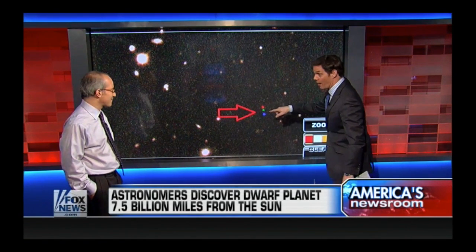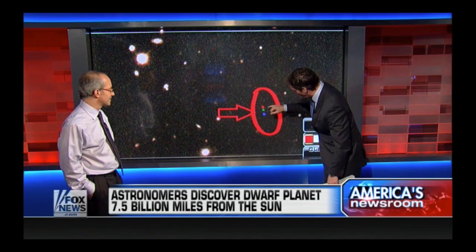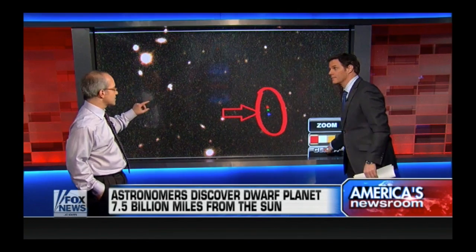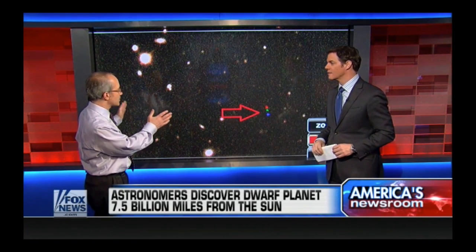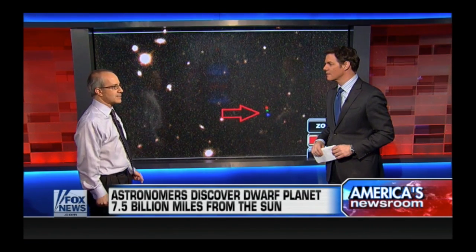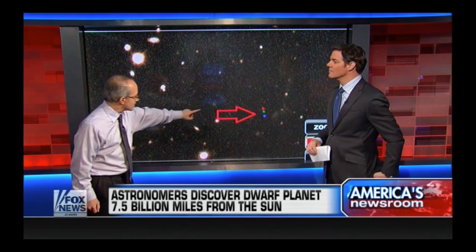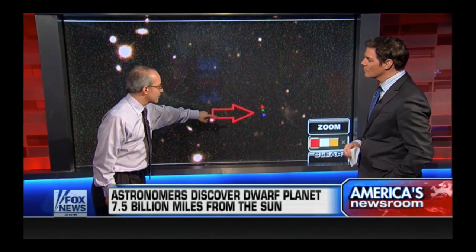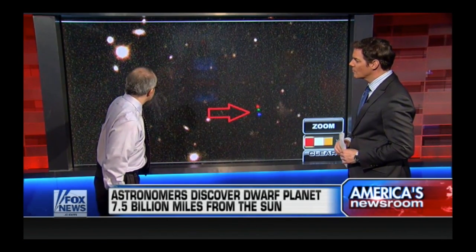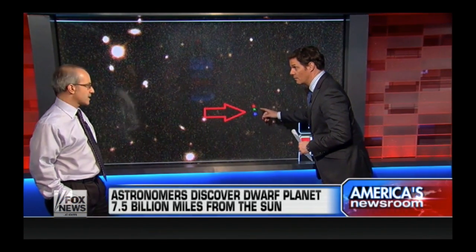Two images show you this — the arrow is obviously pointing to it. But there are three dots on here: one is red, one is green, one is blue. This is the actual discovery image. Basically, two astronomers were looking at one little patch of sky very, very far away, looking for exactly this kind of thing. Stars don't move; planets or anything that's like a planet does. This is color-coded — what they saw on different nights. They're looking for one thing moving. They color-coded it to show that all these stars are staying still. This thing is moving. It's one object, color-coded.